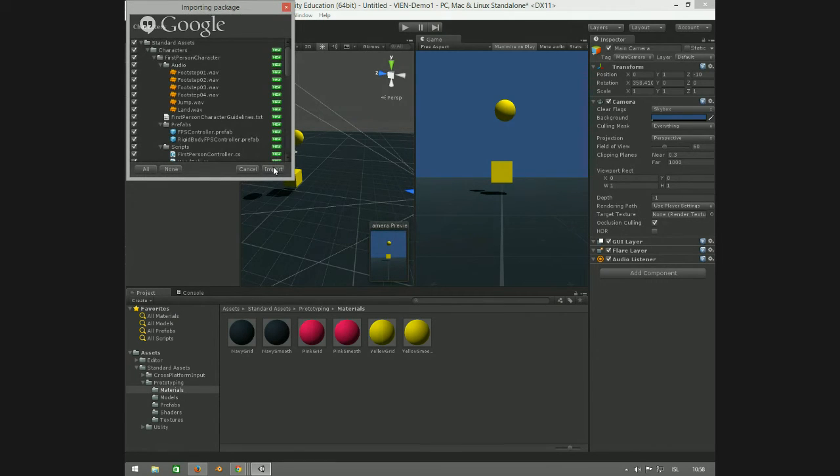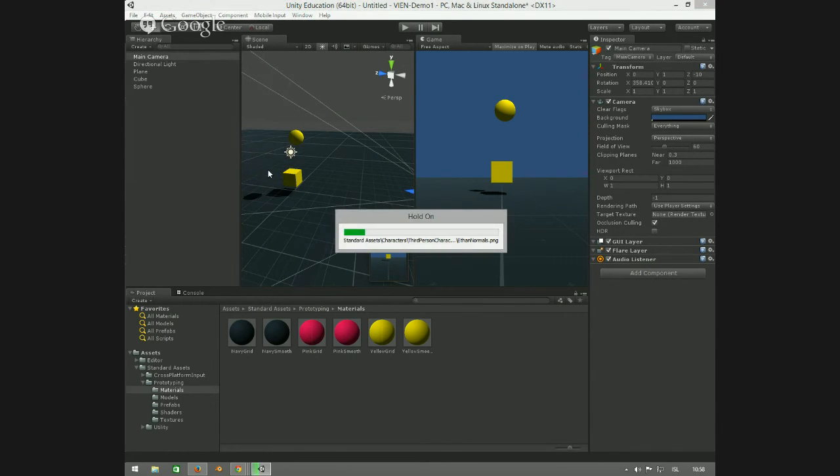We'll import all of these things. It gives you this confirmation about whether you really want to import all of these objects, and just say, yeah, sure, why not? Give us everything. And then it brings in everything from that package. It's a little bit large, I suppose, so it might take a little bit of time. It's literally copying these things into that folder on your machine. So that folder is going to grow and grow with stuff that you have collected. These projects can be quite big, actually, in the end, on your disk.